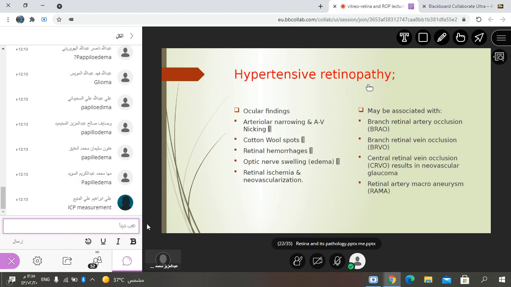Okay. The complications of hypertensive retinopathy, starting with branch retinal artery occlusion, which is not common, and branch retinal vein occlusion, which is a very common complication. If it happens in a hypertensive patient, this is a condition that will happen. Branch vein occlusion is the most common, followed by central retinal vein occlusion, followed by retinal artery macroaneurysm. So occlusion, either venous or arterial, and macroaneurysm. The macroaneurysm can end up as a leaking macroaneurysm, a ruptured macroaneurysm, or just a macroaneurysm sitting there in the retina and doing nothing actually.